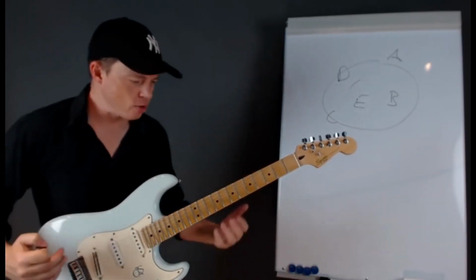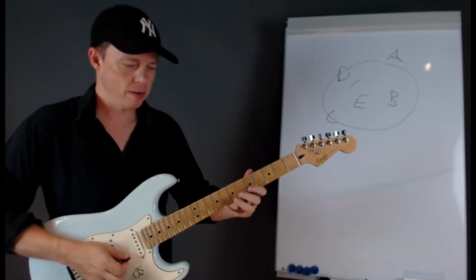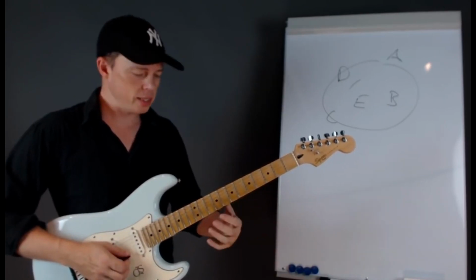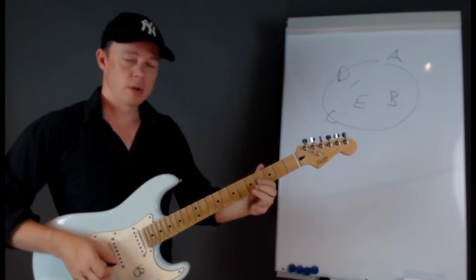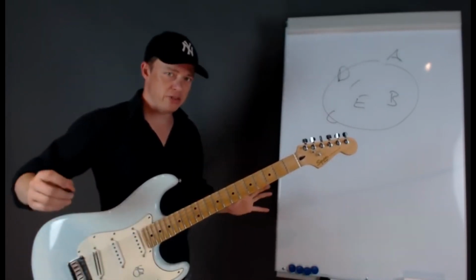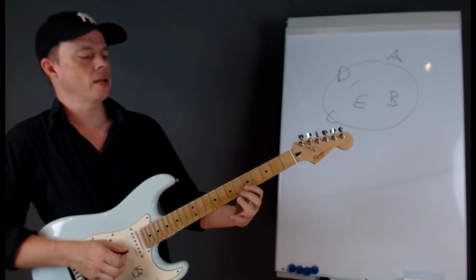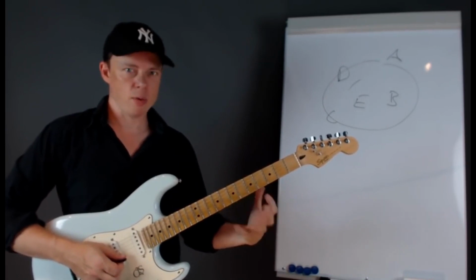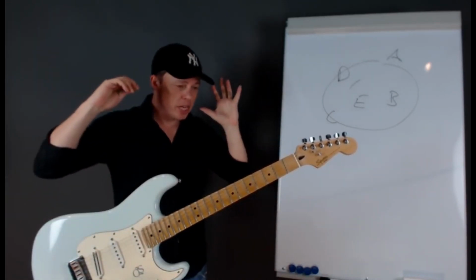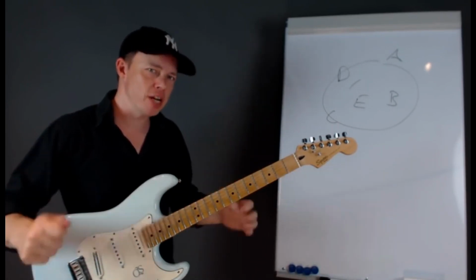You might want to play the scale up and down so you get the impression of the scale shape, but then the next thing you want to do is hurry up and put on a jam track and have fun with it. And if you learn two scale shapes that are adjacent to each other, or not right next to each other, you move back and forth between them. And then you put on that jam track, and every time you hesitate because you can't find the right notes, you just let the track run there. Just get a grip, and then okay, there we are. Then you can spend a little bit of time in that area where you couldn't quite see what was going on, and then move on. It will teach you how to play the scale shape much faster, much more effectively, and as you do it, you'll actually develop the kind of freedom that we all want.